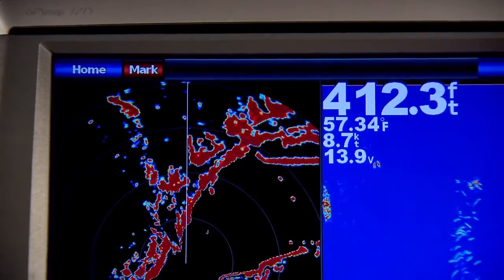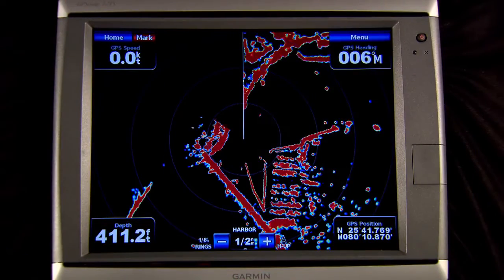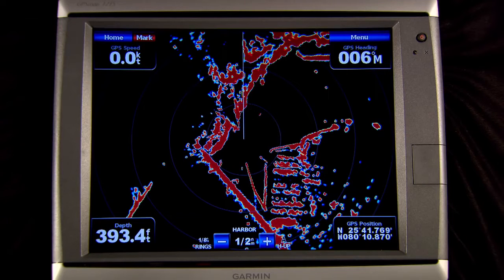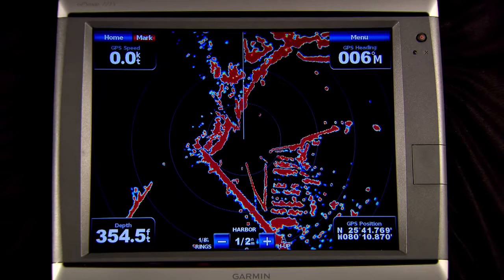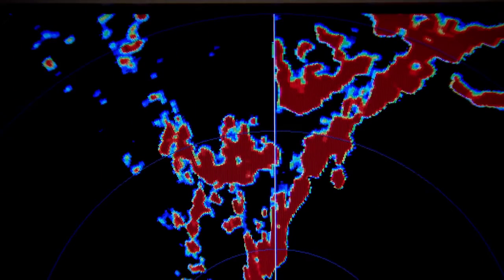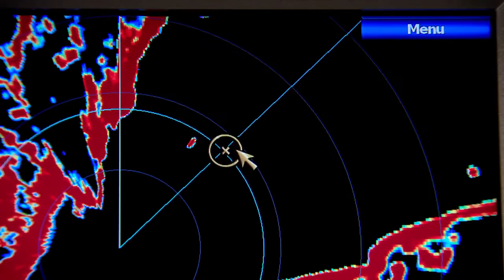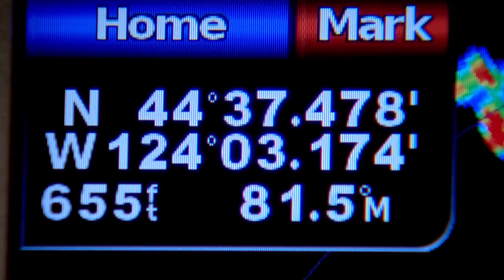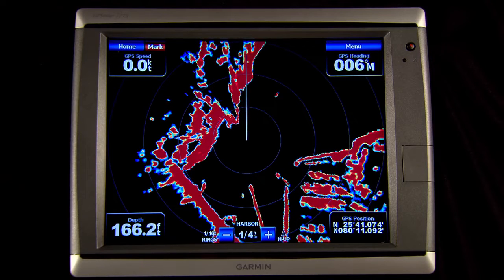Before we get into all of our radar models, let's take a few minutes to talk about how radar works and what you should look for. Radar is very similar to sonar in how they operate — sonar works under the water, while radar works above the water. In both cases, a transmitter sends out a burst of energy, the energy bounces off targets and reflects back towards the source, where a receiver picks up that return reflection and translates the time it took to receive the reflection into distance. The reflections are then drawn on a screen to show your position and the relative position of the targets. And because the radar is rotating, we can determine not just the distance to the target, but also its bearing. A larger target will typically reflect more radar energy back to the receiver, which translates into a larger image on your screen.